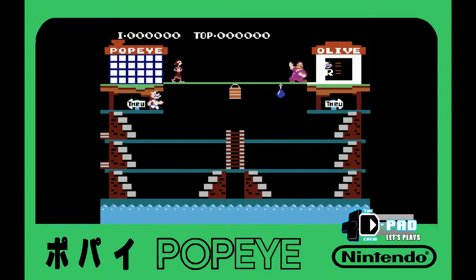So, the basic gist of Popeye. All you have to do is run around the stage, picking up items that Olive Oyl drops, all the while avoiding Bluto in the process. And as always, there is a patch of spinach on standby. You pick up the spinach, you become invulnerable for a few seconds, and it's the only way you can actually take out Bluto.